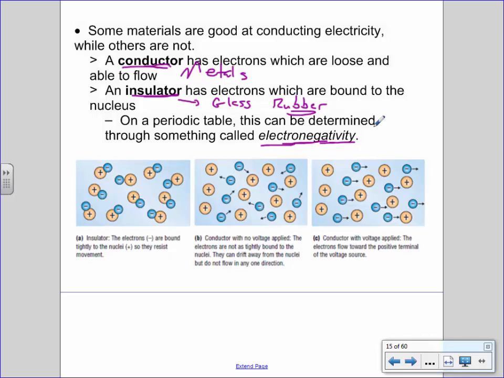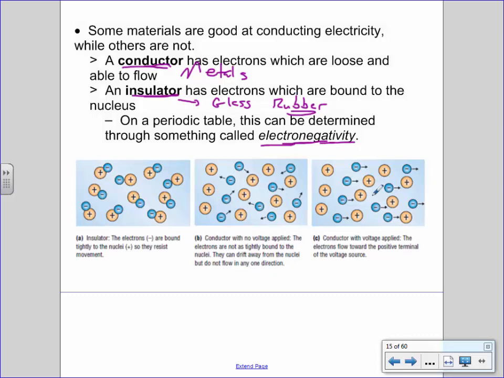And if you guys still have your old chemistry periodic tables nearby, you can actually find on that table where it tells you about electronegativity. Basically, the idea is the higher the electronegativity, the more stuff conducts. The lower the electronegativity, the less it conducts. But we're not going to focus on that. I think this picture, though, is really good for us to be able to see this.